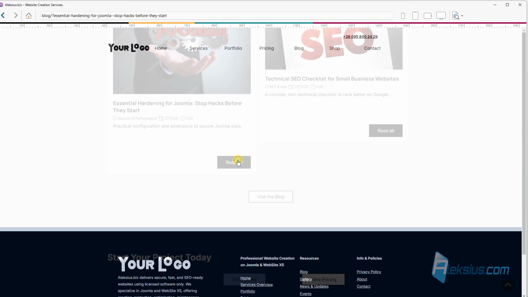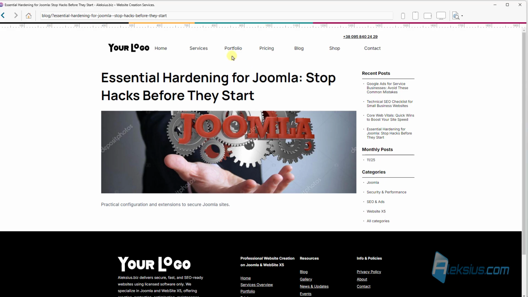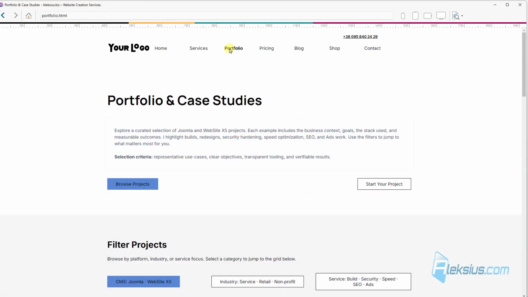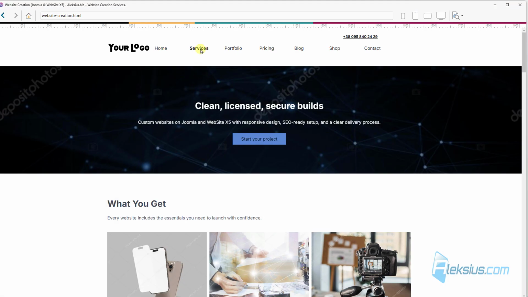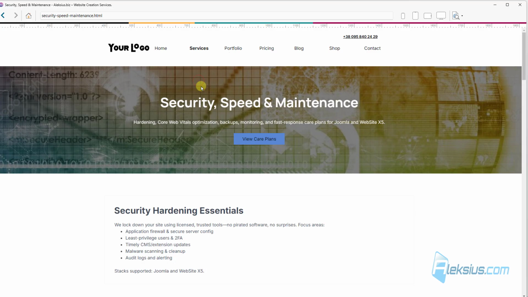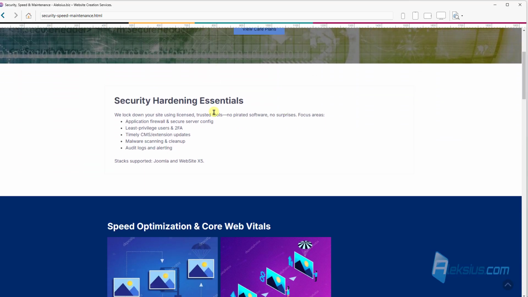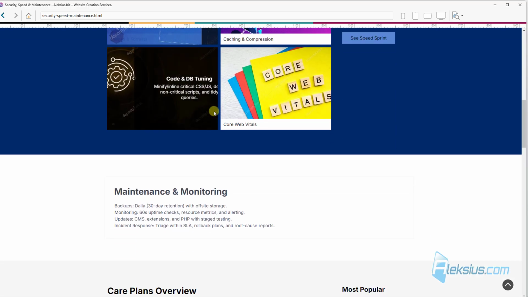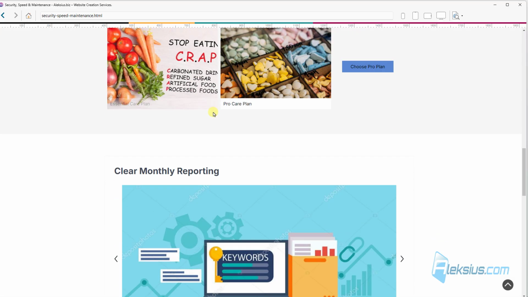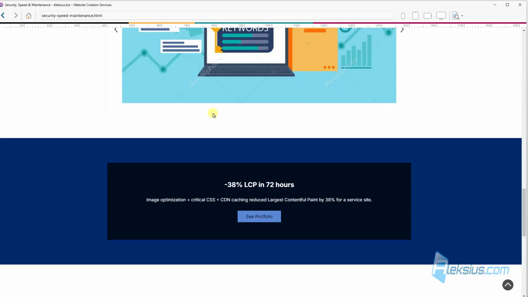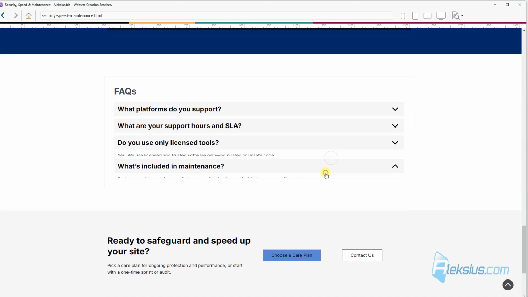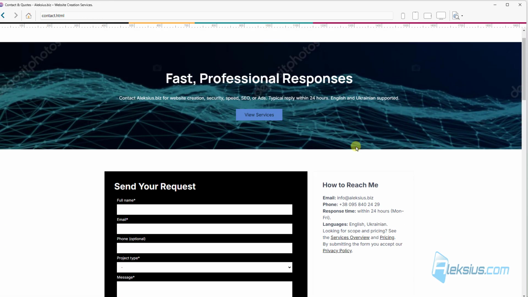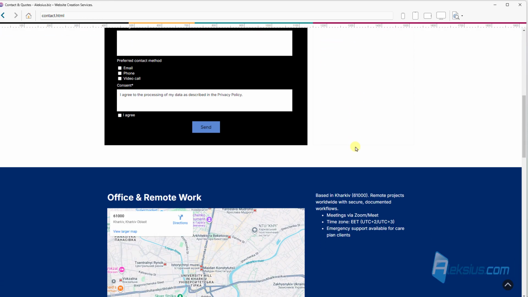Also here we can see blog posts, portfolio, which of course you can change, some services pages. All images and text you can change in the future. You can go to the contact page with a form.